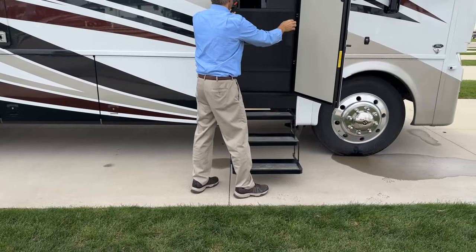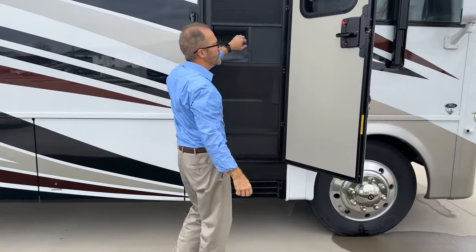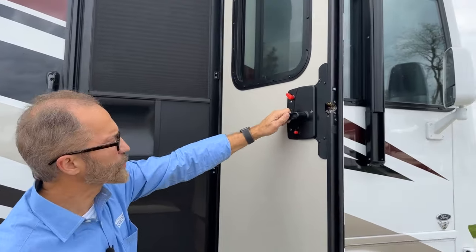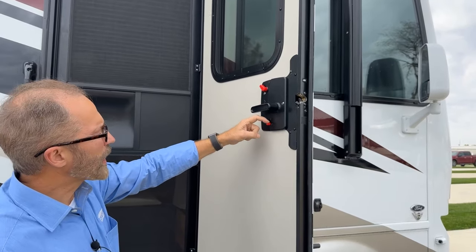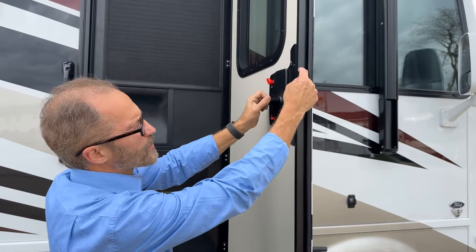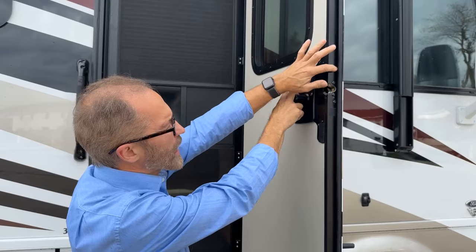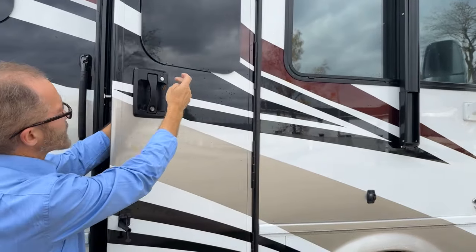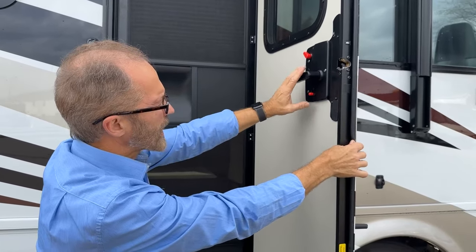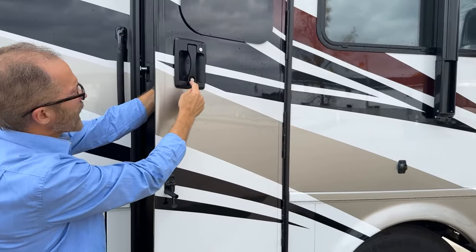Once we have the screen door closed and latched, we can shut this slider. If you look here, there's actually two different locking mechanisms for this entrance door. The lower mechanism locks the handle. The upper mechanism locks the deadbolt. You can see here as I turn the upper handle, that's your deadbolt lock. The key for that is here. That's for your deadbolt. And then the lower lock mechanism is for the handle. Lock is here, unlock is here. And the key for that lock is down here.